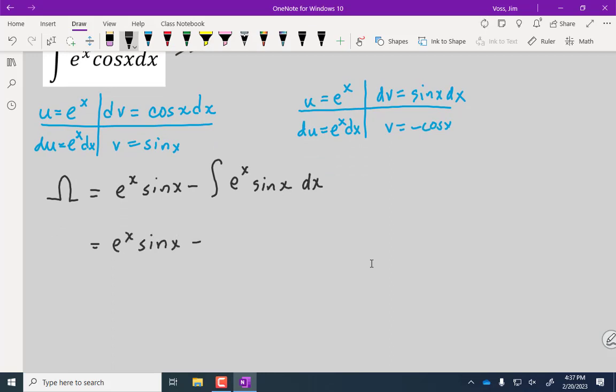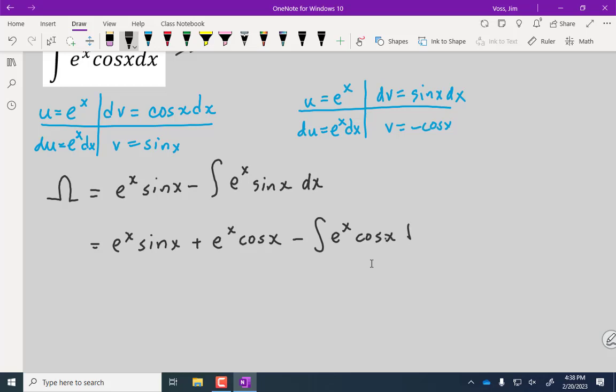So uv. Now here, uv is negative, and we've got this leading negative, so this is going to make us have a plus e to the x cosine x. So there's uv minus the integral of v du. So we had a leading minus, there's a second minus, that makes us a plus integral of v du. V du happens to be negative, so we stick with the negative. So minus integral.